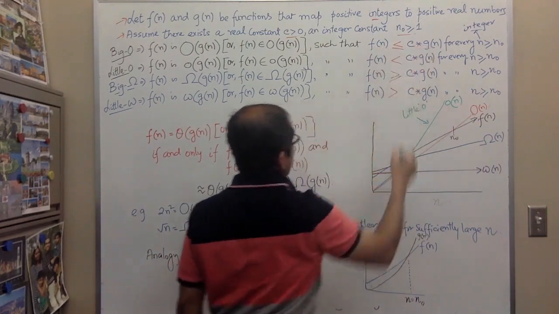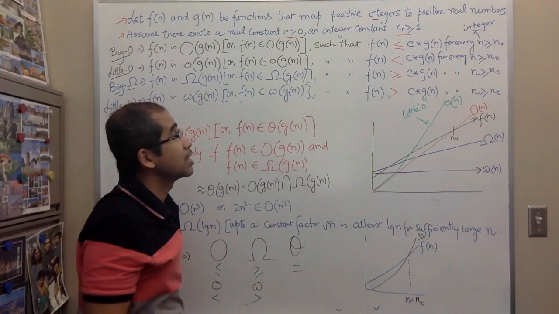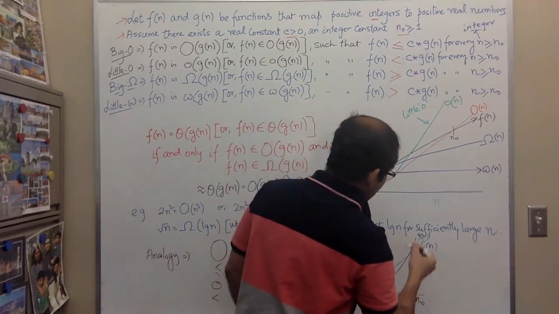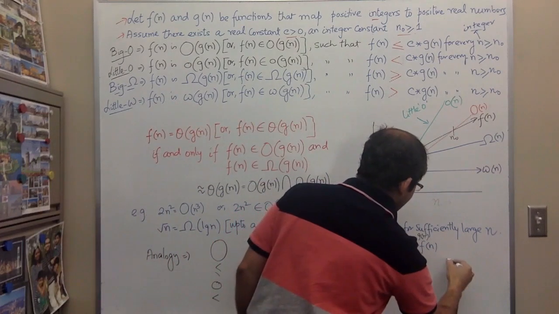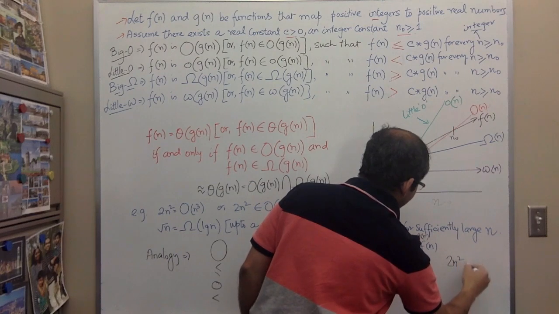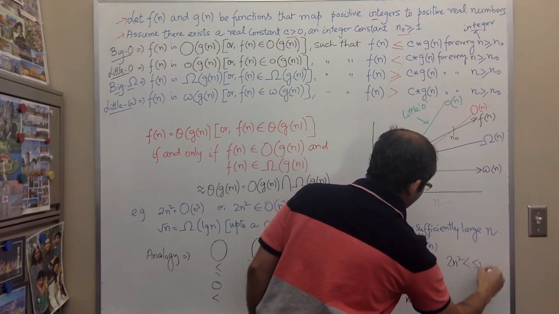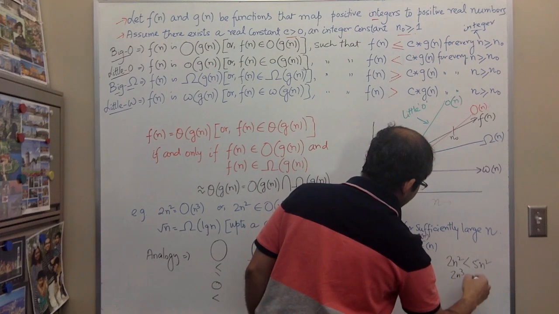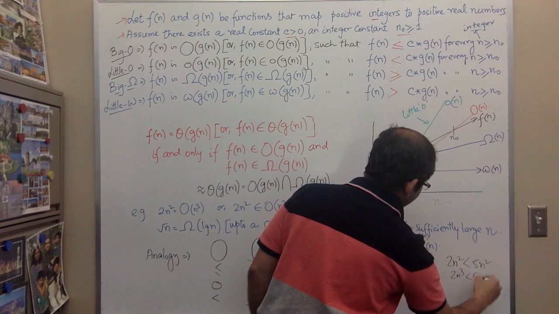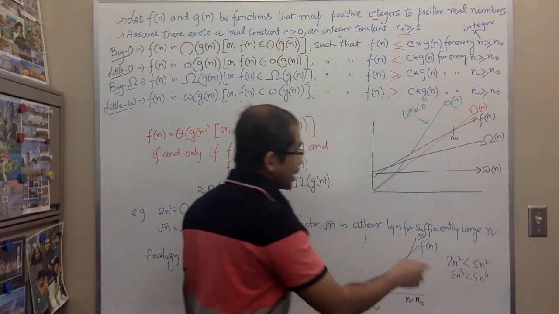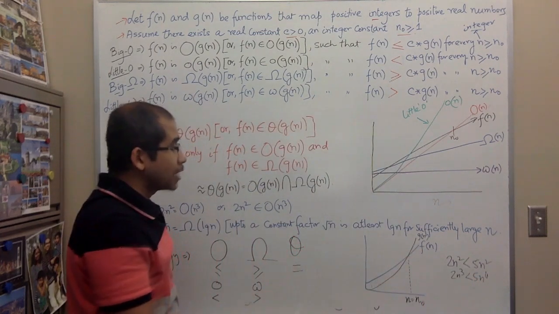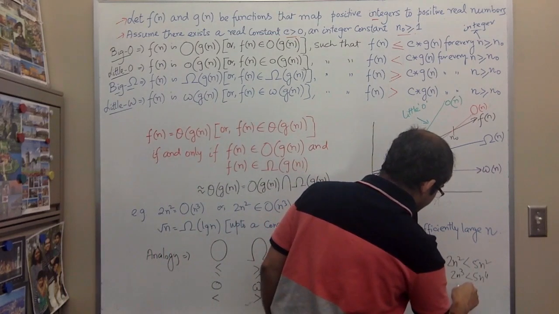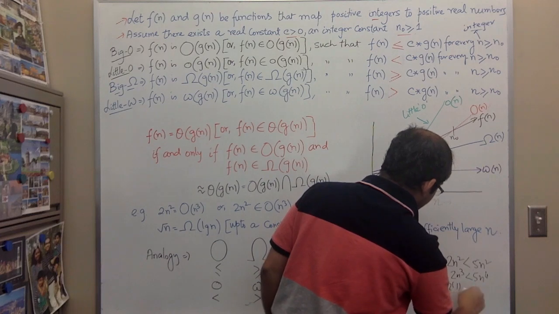F(n) is upper bounded, F(n) less than or equal to c times G(n) for every integer n greater than or equal to n0. So this is the thing, like I said earlier, like 2n squared less than 5n squared. It's something like that, okay? Or you can say 2n cubed less than 5n to the power 4, okay? It will never ever be less than. Initially it might be, but you know, suppose this is like n equal to 1, then it's 2 times 1, okay?